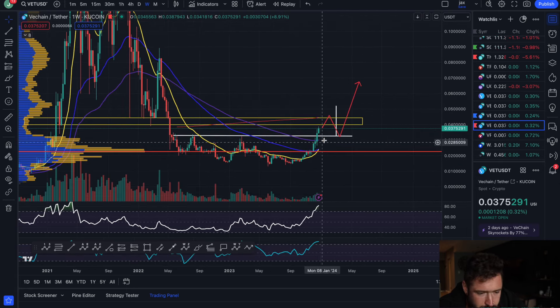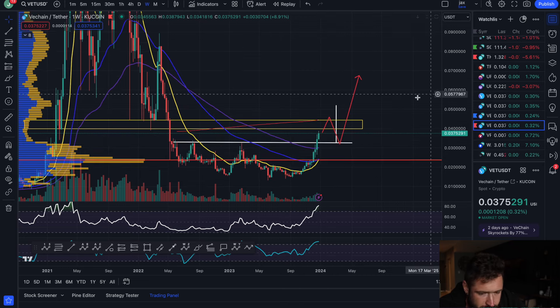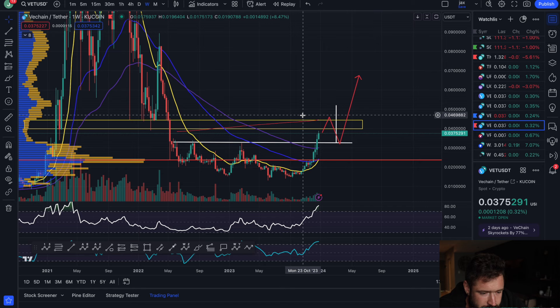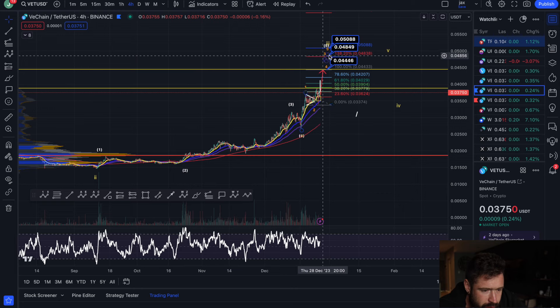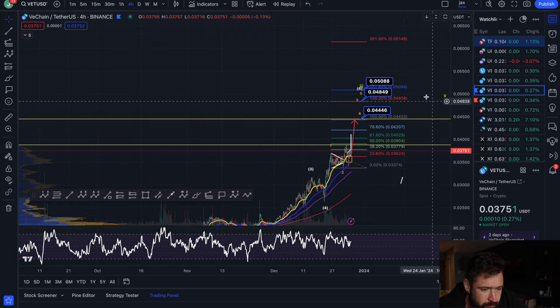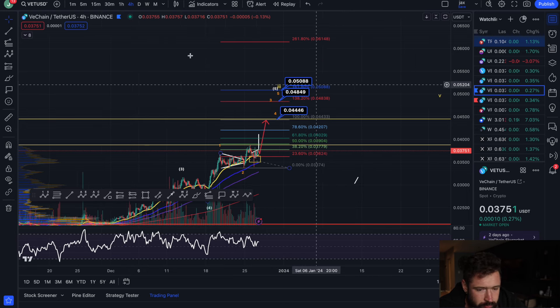This is signaling that the bull market is starting — a beautiful opportunity to get into VeChain for a long-term investment. Maybe not even that long term; 200 days is what I'm looking at. I definitely think we'll push up to this resistance zone of about 0.044 before seeing a larger pullback. Target levels are 0.048, 0.044, and 0.050, but the micro Wave 3 target is all the way up to the 1.618 at 0.050, so we could easily push to 0.060 or 0.065 — very possible.